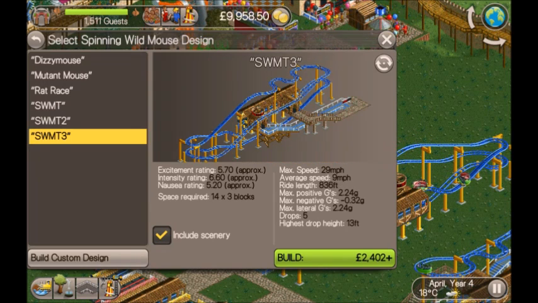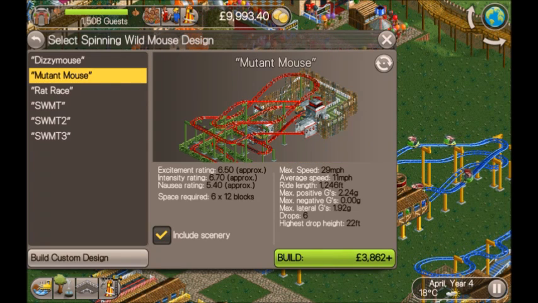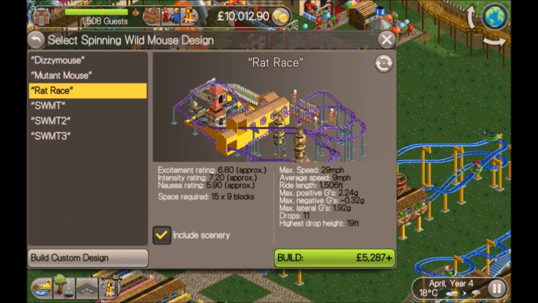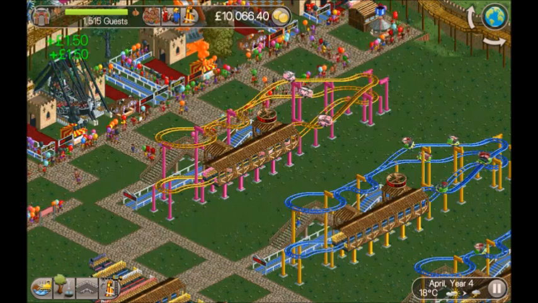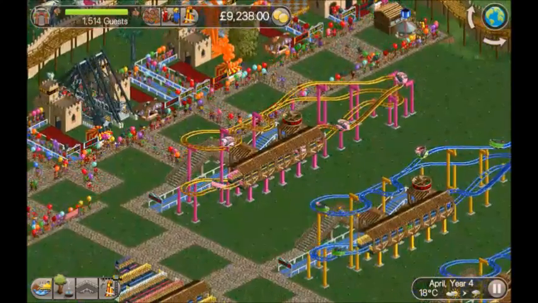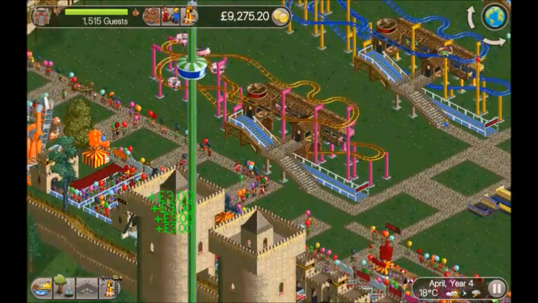Mine, not as exciting, a bit smaller, much cheaper. Rat Race, very exciting, high intensity, again, very expensive. Newton Mouse, more expensive, excitement. So the excitement might not be as high, but it's a lot cheaper. And to be honest, when you've got excitement over 5, you don't really need much more than that, because you can easily charge £5 per ride and guests will happily pay for it.